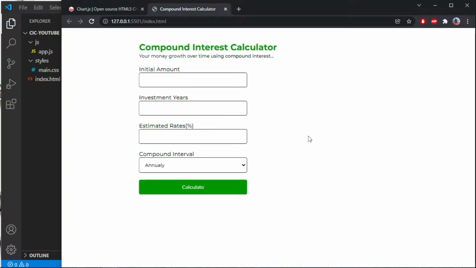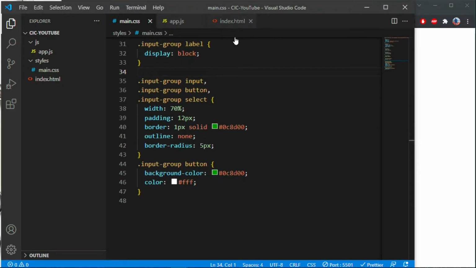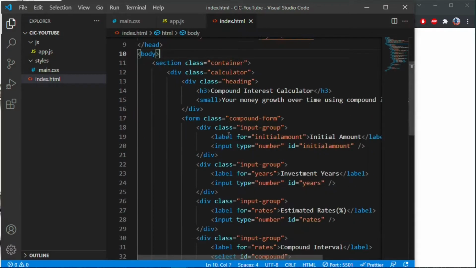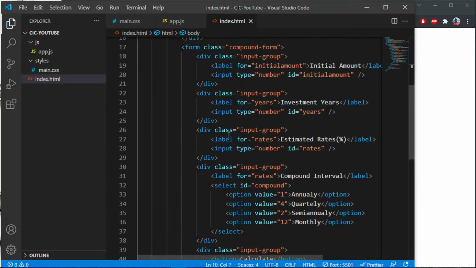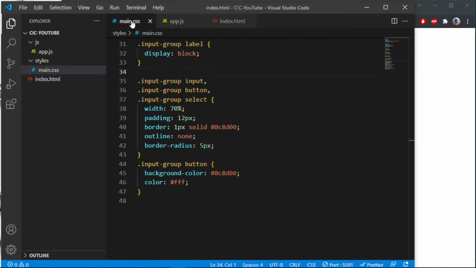All right. So let's style the results, right? Let's style the results. We have a result here. So we're gonna apply some sort of shadow.